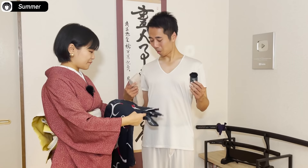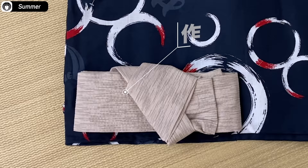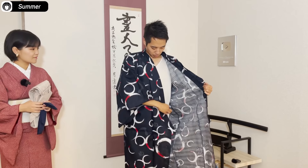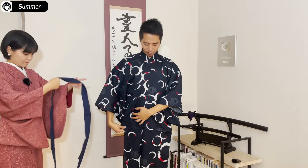Let's put it on. There's an obi with it too. Yeah, and this is tsukuri obi actually. Tsukuri obi is fake obi — you don't have to do the proper tying. You just have to put it on and it'll be on, right? Just put it on this side. Wow, it is really colorful. How does it look so far? Pretty good. Really cool.